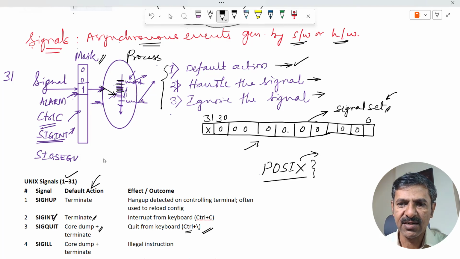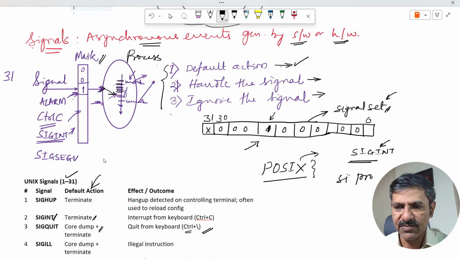If I want to mask signal interrupt, there is one particular bit you have to set to 1. Instead of you finding the bit to set, you simply call a function to add the signal to the set, and automatically that particular bit will be set to 1.